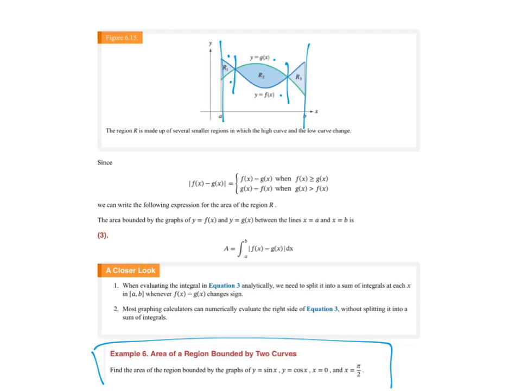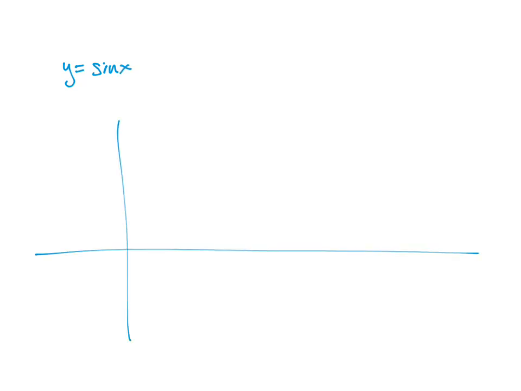Okay, the first thing you're going to want to do here is draw it. You have to draw a picture. If you don't draw the picture, you're not going to have a clue. So we're bounded by 2 functions, but on an interval. Our first function is y equals sine of x, so I'm going to draw that. We're going from 0 to pi over 2, so I'm not interested in anything to the left of the y-axis. Where does sine begin? What is sine of 0? 0. Okay, let's go. We're going only to pi over 2, so I'm going to let that be over here.